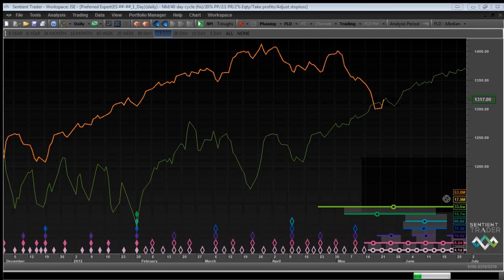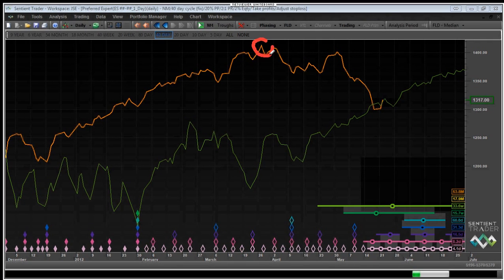Now, the third piece of information, of course, that we get from price crossing the FLD is that we are able to generate a projection. And that projection is calculated from going from the peak to where price crosses the FLD and projecting an equal distance on the other side. Now, FLD projections are more accurate in terms of price than they are in terms of time. It's a very important thing to remember.